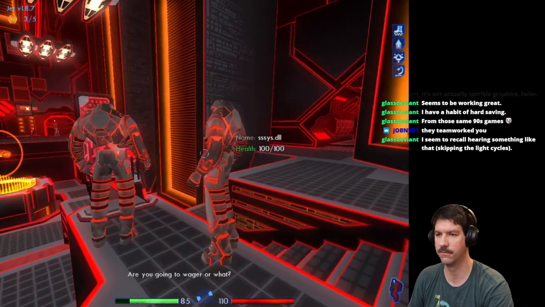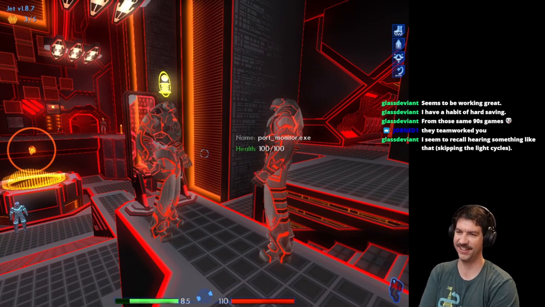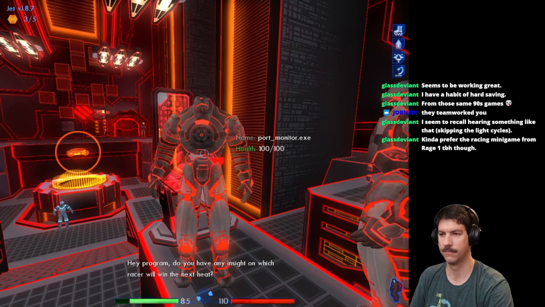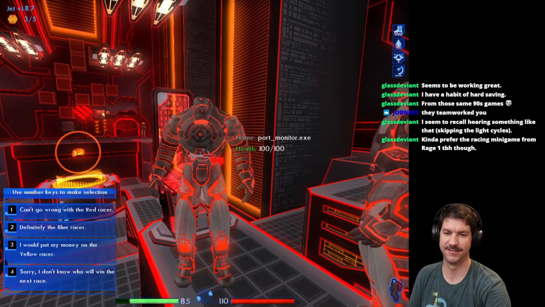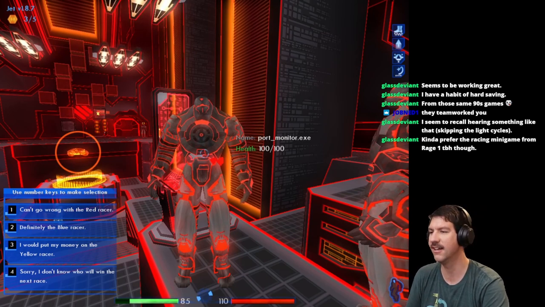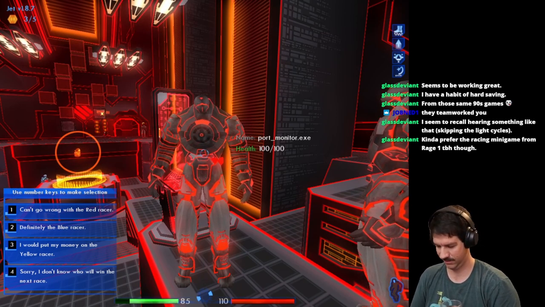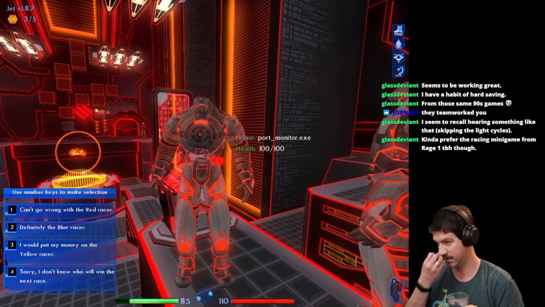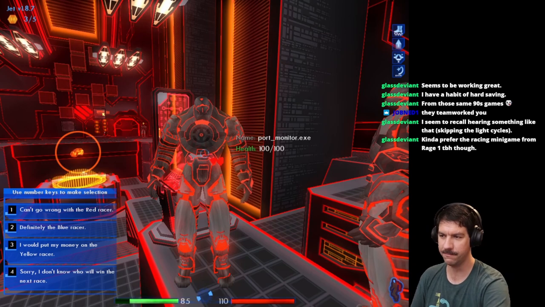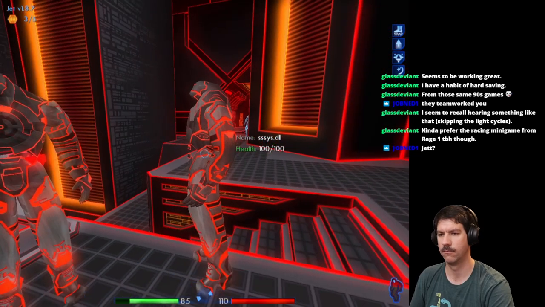Four of us this time. Are you gonna wager or what? Hold on, I can't make up my mind. Let's listen. Hey, program, do you have any insight on which racer will win the next heat? Me. In the least, I kind of heard of the racing minigame. Which one am I again? Was I blue? Can't go wrong with the red racer. I hope you're right.